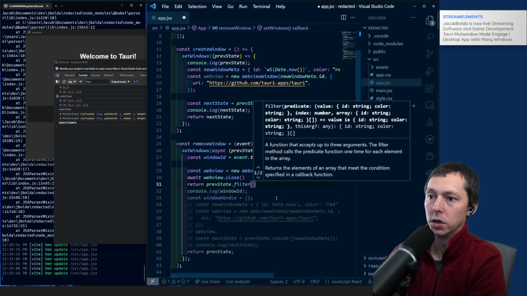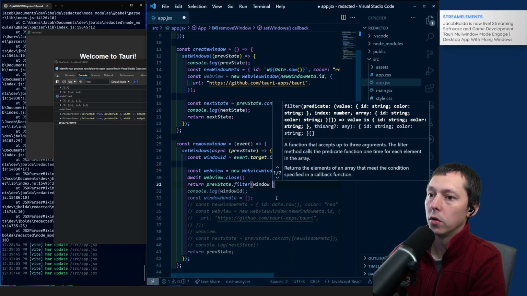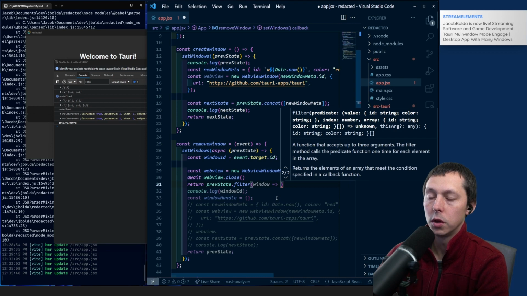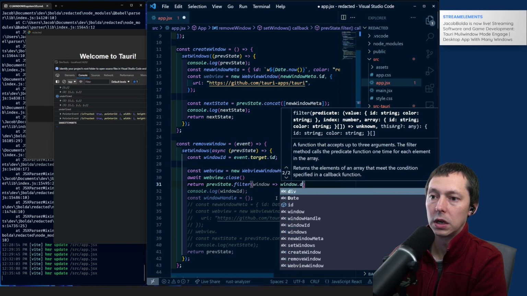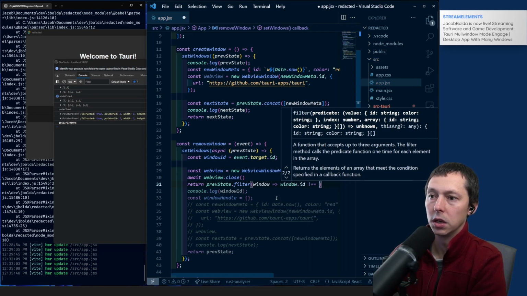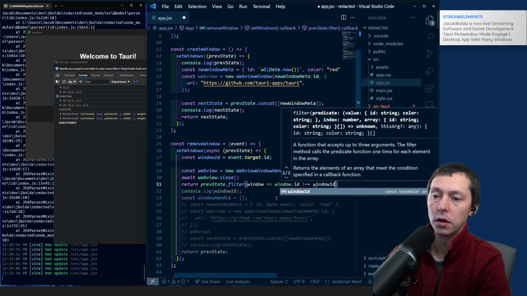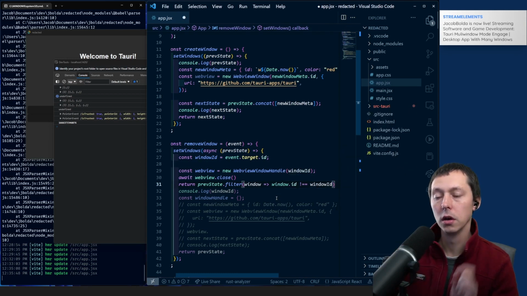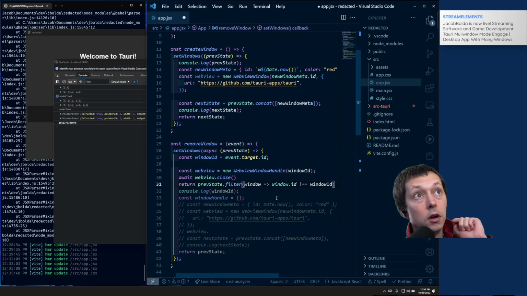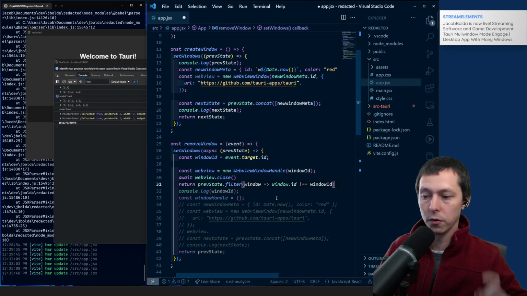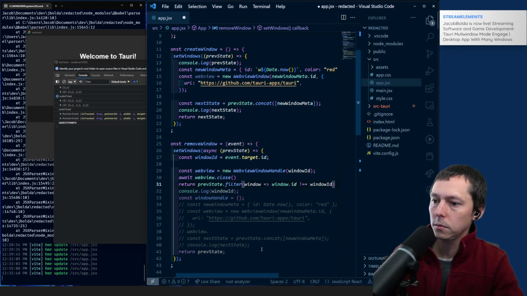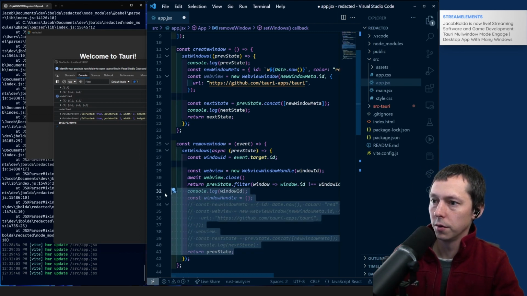And then for each window, we only want to return it if it does not equal, window.id does not equal window ID. So that'll be true for everything except the one that we're removing. And then we can get rid of all this.